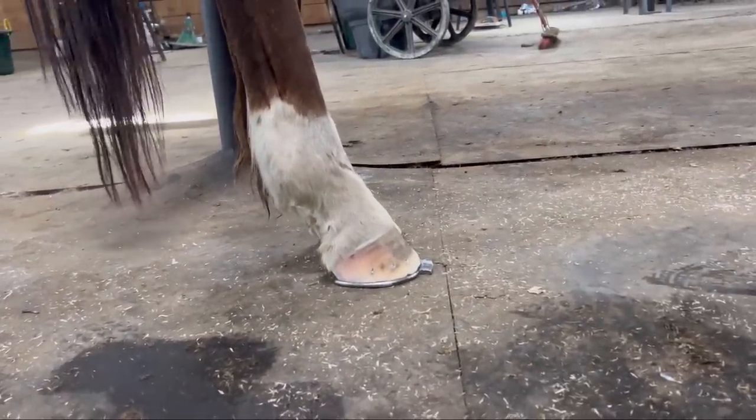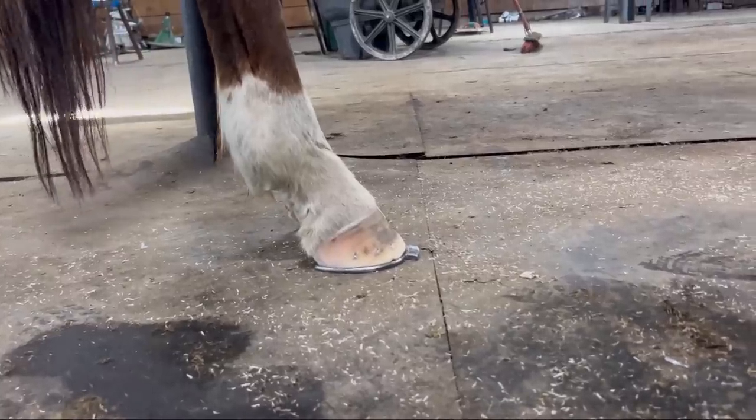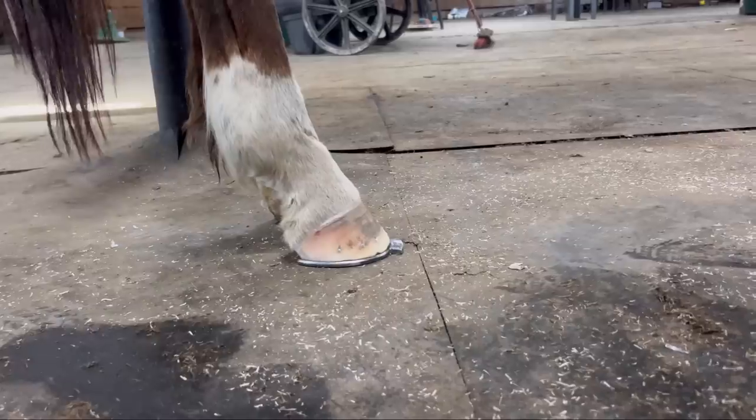As you can see, we got our hoof and pasterns lined up pretty good. Heels are on the ground. Pretty happy with it.